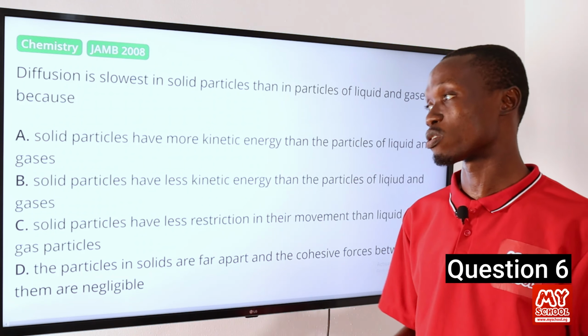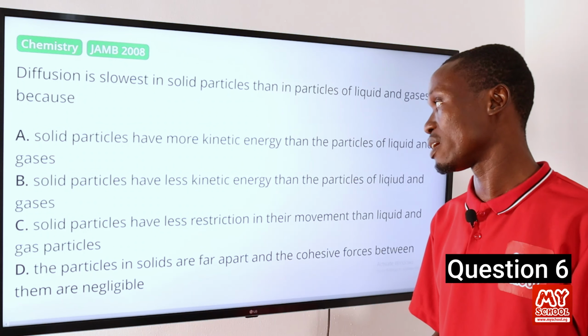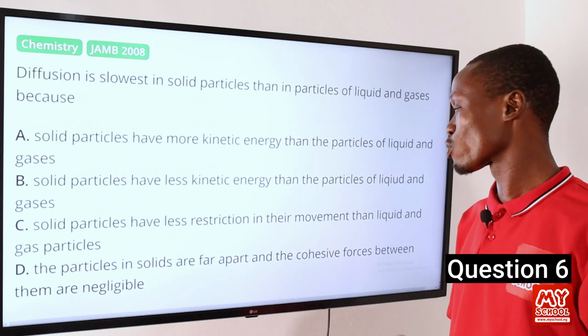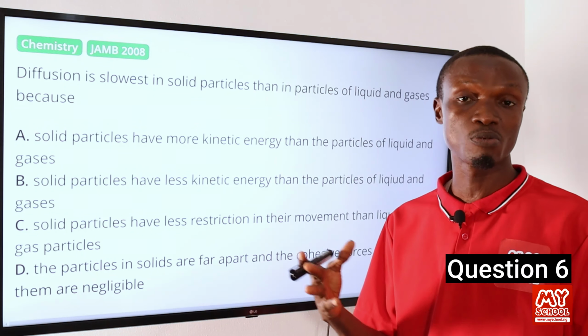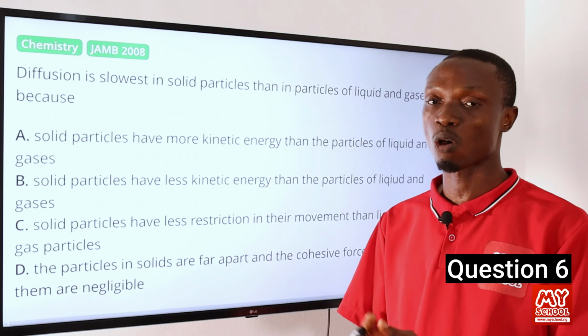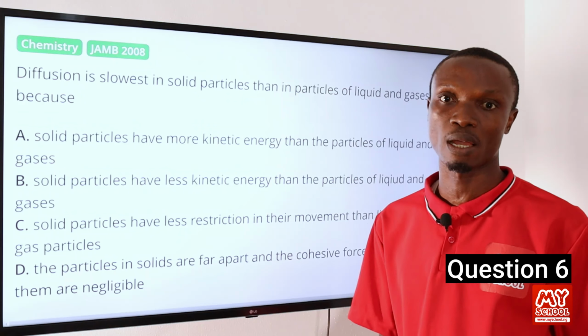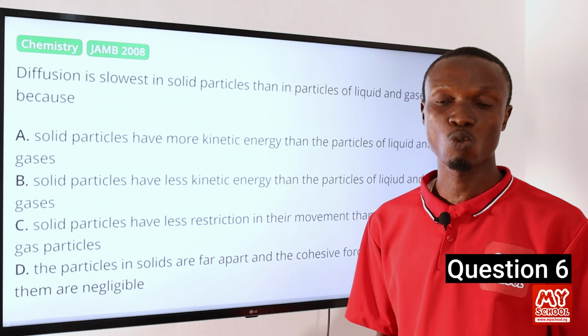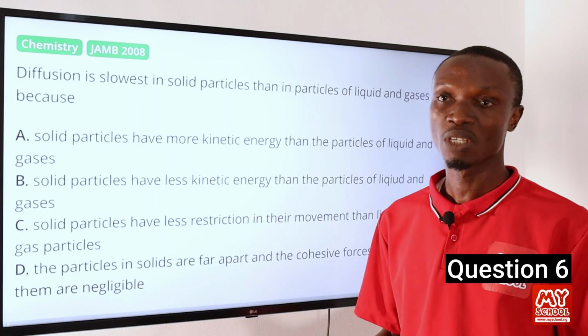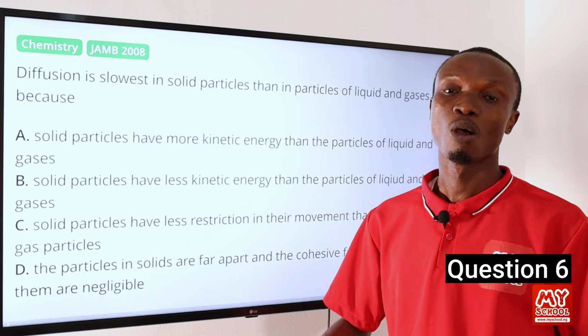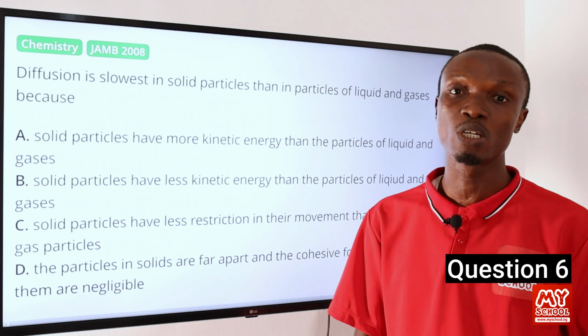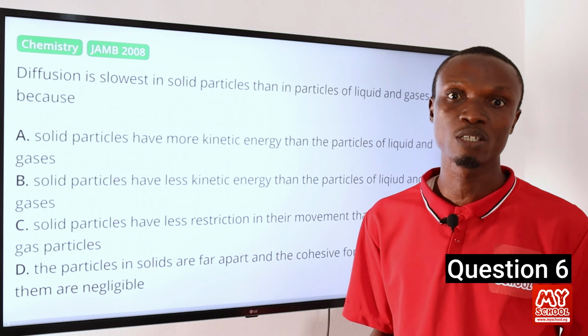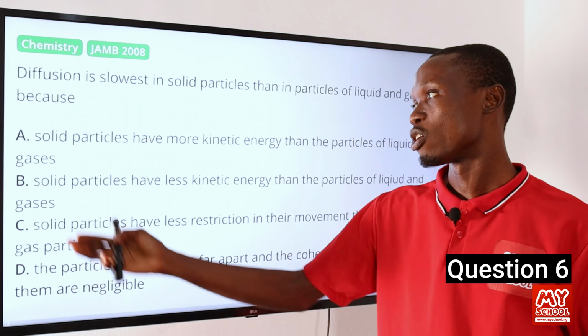So the answer to this question is option B. Solid particles have less kinetic energy than the particles of liquid and gases. And the reason is because the particles of solid are closely packed together. Hence, they are not free to move about when compared to the particles of liquid and gases. Hence, the rate of diffusion of solid particles is lowest when compared to that of liquid and gases. So option B is the correct option.